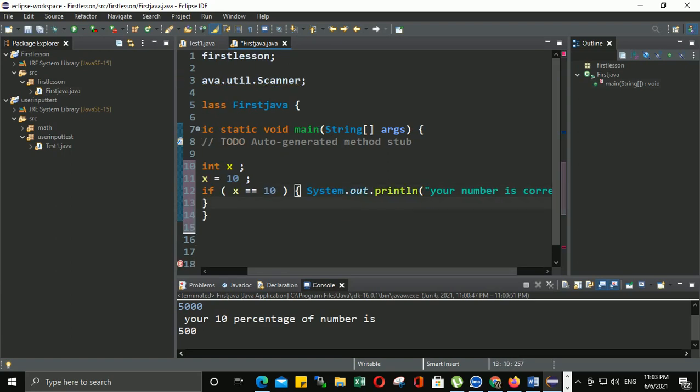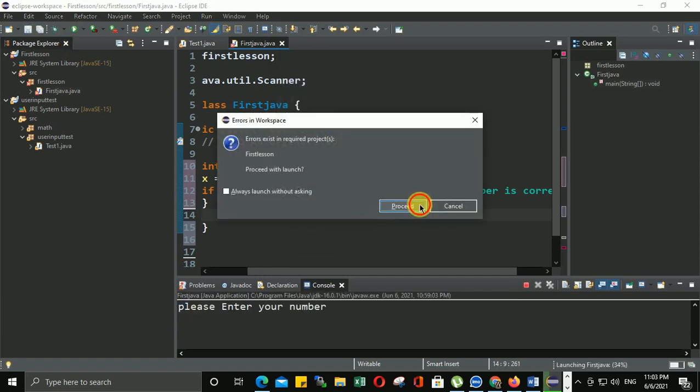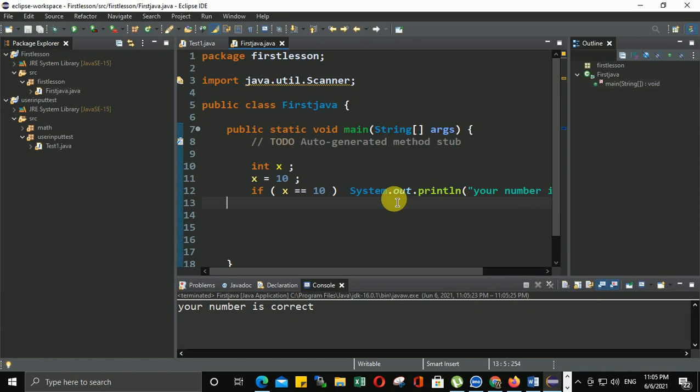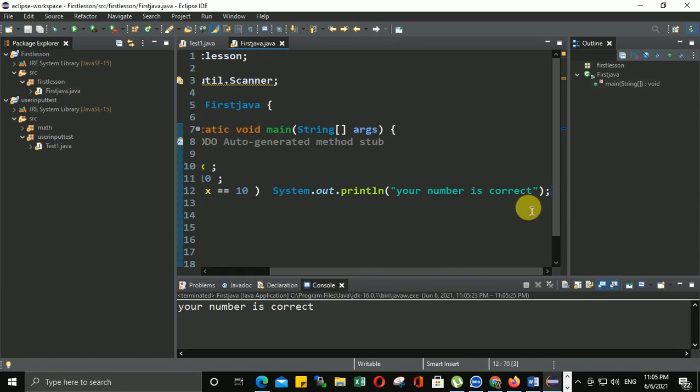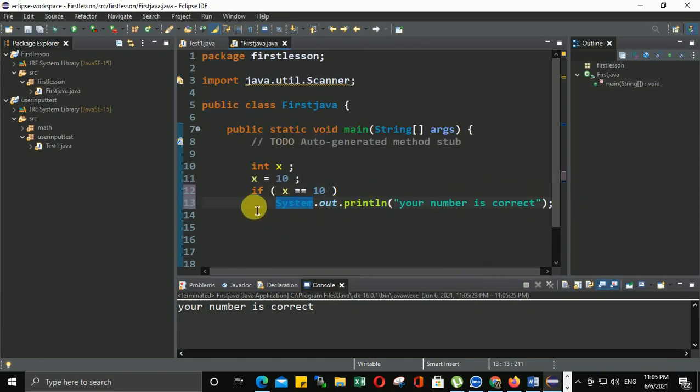We'll close it and run it. Why did it give us an error? Because we added one more bracket, so I have removed it. Now it gives us the output: your number is correct.